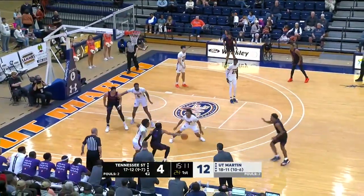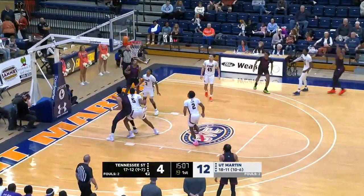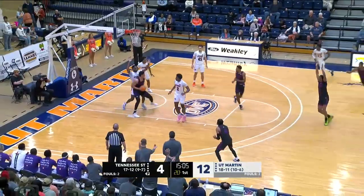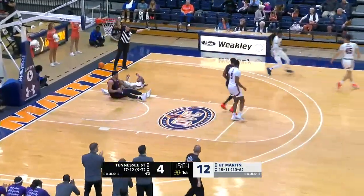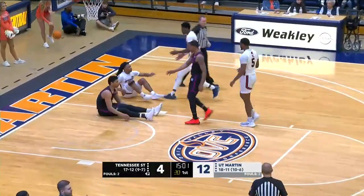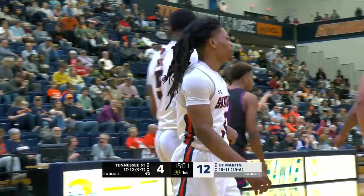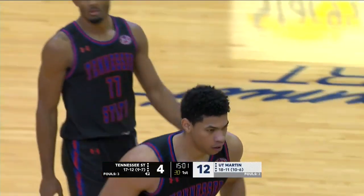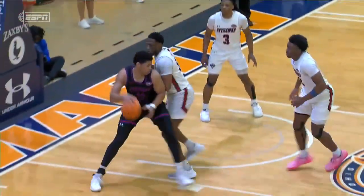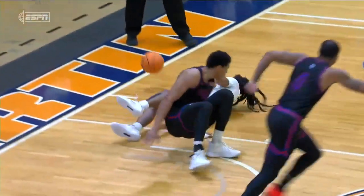Clay fakes the 3. Now the 3 will be tried by Griffin, but unable to hit it off the back ring. Great offensive rebound by Acosta, but unable to convert that into points, and then Acosta gets called for the foul. That's already 2 on the 6'11" junior. Well, Acosta gets in the game, and what he does, he provides rebounding, and he's so efficient around the rim. Coming into this game, he was 77% from the field. That's unheard of, and he misses that, and that's a frustration foul, I think, after he missed that layup in the putback.